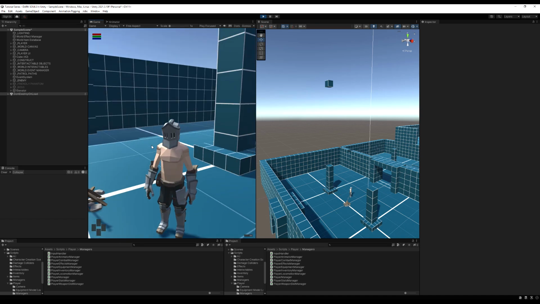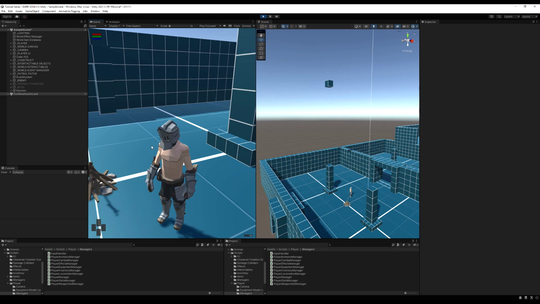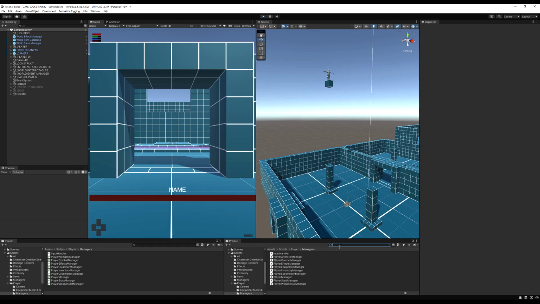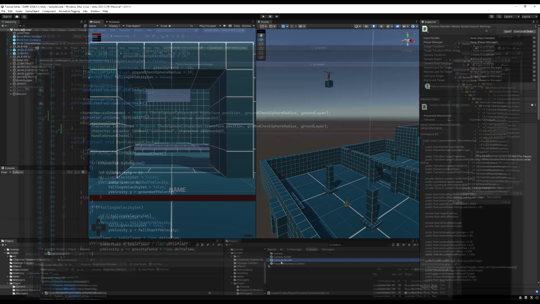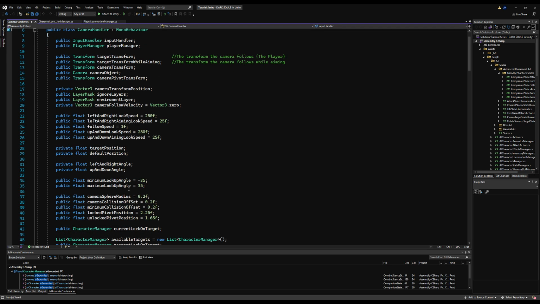And since the character controller has been implemented too, no more getting stuck in random places, or not stuck, stuttering I should say. So it just kind of goes up and down and slopes nicely, and it just feels a lot better. I like the feel of the controller. It's a lot more responsive, at least for what we have in this project. The rigid body has its place for sure.